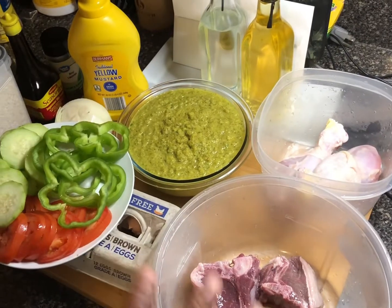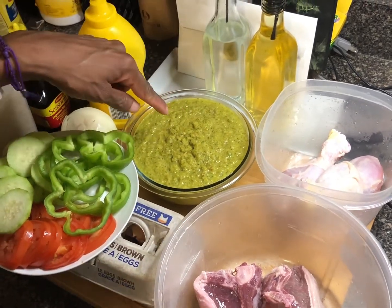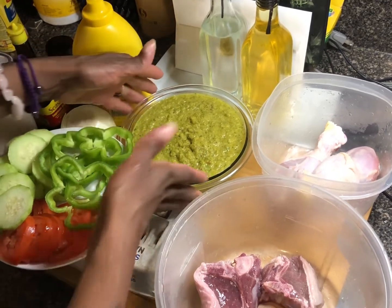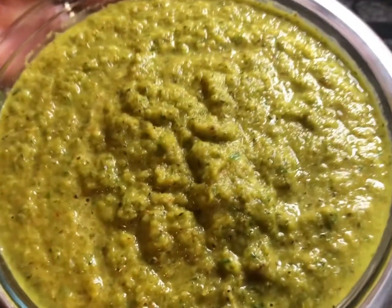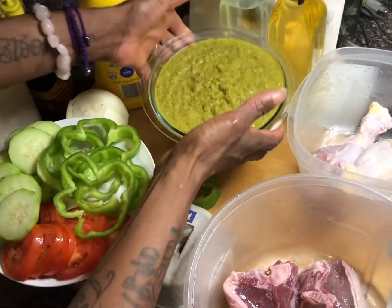Alright, y'all. We back. We got all our ingredients prepped. This is our nokos. Okay, this is the texture that you're wanting your nokos to be. This is that marinade and that seasoning that we made, y'all. This is the texture you want it to be. We're going to season our meats with this here.